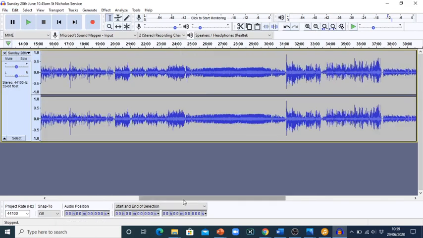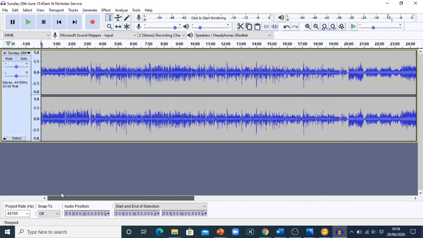And I think on this one the sermon follows straight after the reading, so there's no need to piece it together. But if you needed to piece it together, you would just clip boundaries around the reading and around the sermon and delete everything else. But for us, the sermon follows straight on. Looks like it might finish here.